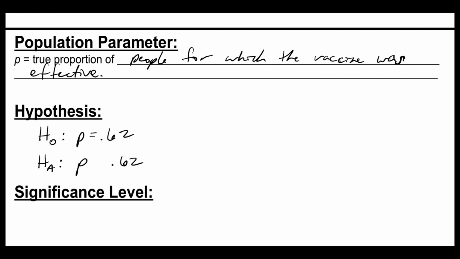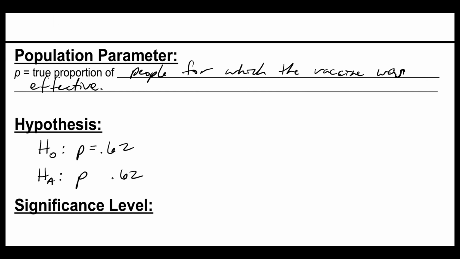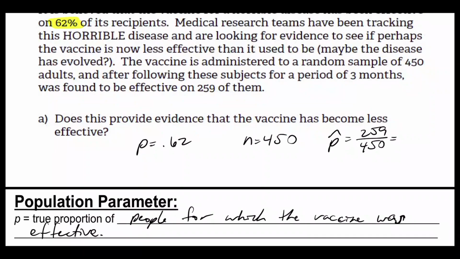We have three options. We can say, no, I think it's actually bigger than 0.62. No, I think it's actually less than 0.62. Or, I don't know if it's bigger or smaller, but it's just different. So this is a way to tell. There's a couple different ways to tell. The easiest way is they'll kind of lead you in that direction.